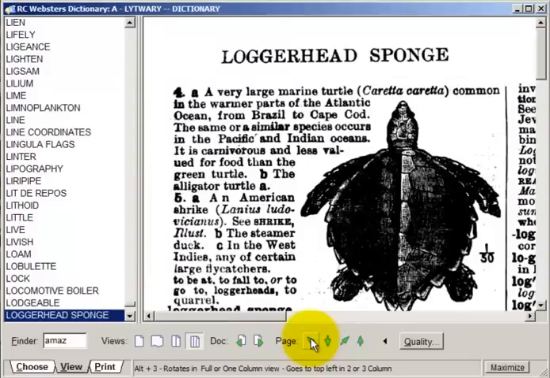And this dictionary is extraordinarily high in quality as far as the contents, the definitions. That's always important.